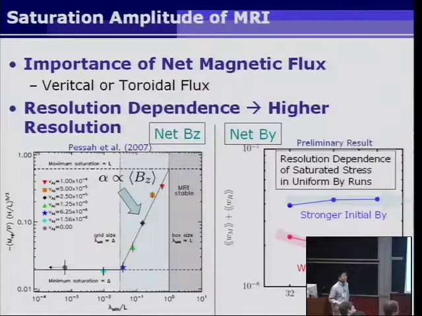When you change the resolution, is it in all three directions? All three directions. The box size is 1 by 4 by 1, and the resolution goes from 32 and 64 to 112, 128, using a cubic grid size. Is the aspect ratio in the radial direction and vertical direction always 1? 1 in this case. Both net B_y, not net B_z, only net B_y.